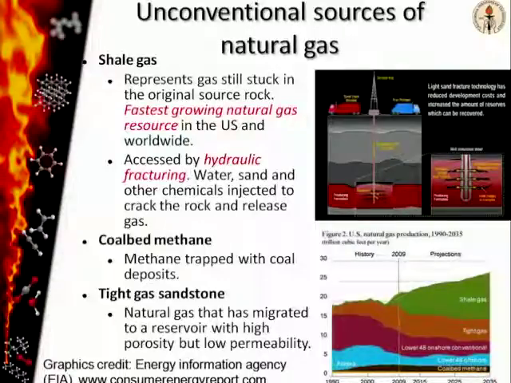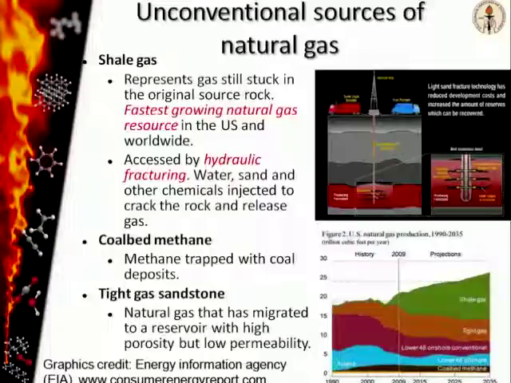I don't want to touch upon that topic right now, but suffice it to say that the process itself consists of injecting water, sand, and other chemicals into the rock, under pressure, as shown in this diagram over here. What happens is that these materials create cracks or pores in the rock and allow the gas that is trapped in the rock to come out through the pores and then be extracted through these wells or pipes.